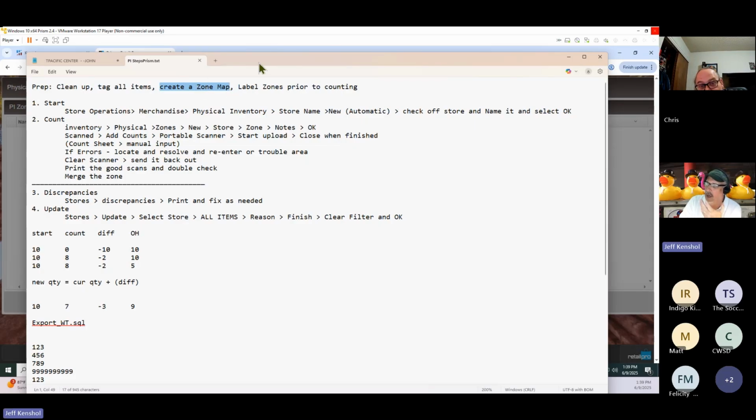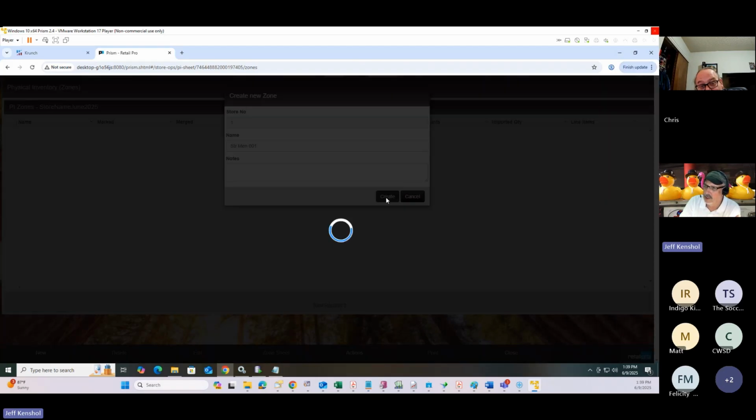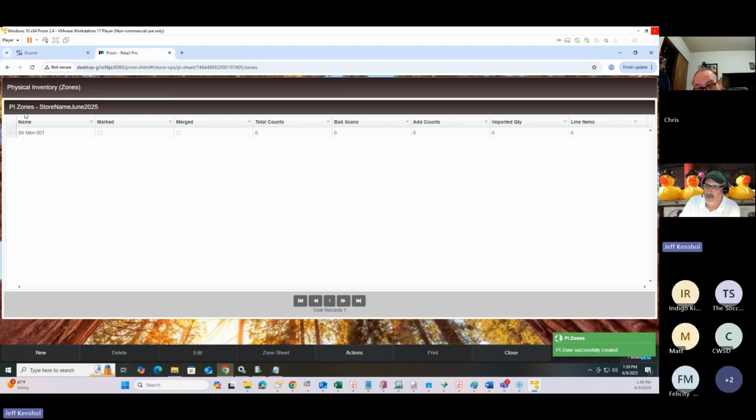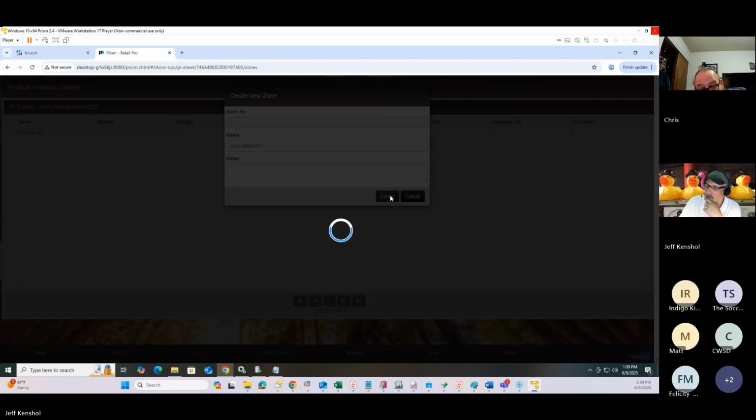All right, so we name our zone, we click create right now. So we could just sit here and we could start building these. So you can't actually make a zone until you have a physical to house that zone. But once you hit the start button and they start scanning, you could start putting these in. So I could say that the store is SAC and this is women's, and this is 001 or whatever I want to do.